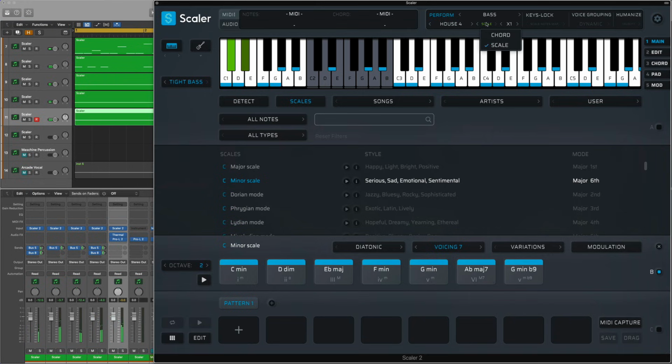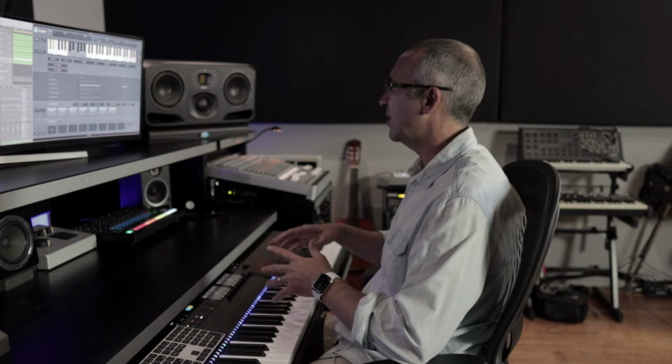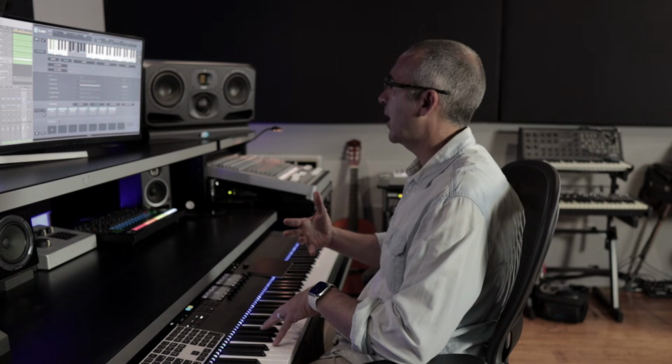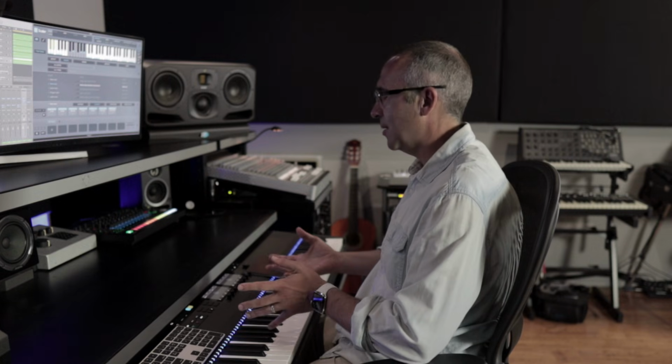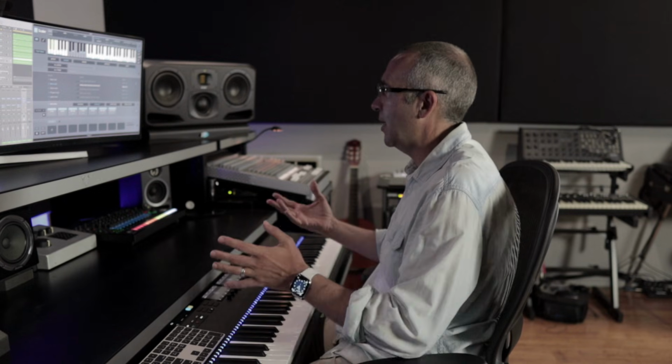Yeah, but what Scaler can do for me is it can move those bass notes according to the chords that I'm playing. So a really good way to come up with any bass line based on the chords, using the different voicing. A lot of people mention with Scaler, well, it can make entire tunes for you, but you really have to be able to use your ear and look for the variations. And it's just music theory. It's just taking a lot of the theory out for you, or giving you shortcuts, in exactly the same way a musician would work. Rather than just play these triads or use these voices, Scaler is just giving you those options. So again, now we've got our bass line.